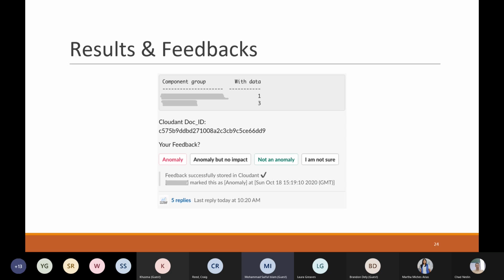Now, as I mentioned in the architecture, on the right-hand side we have a mechanism to reach the operation team for feedback. So what the detector does is send out alerts to the appropriate DevOps team using Slack. Here, as you can see, we put five replies. This indicates that if we have more than one message or report coming within a 10-minute interval, we put them into the same channel just to make sure it is not cluttering the whole space. So they go under one event. And we found that in most cases, this is the scenario. You do not need to report them separately. It is more meaningful to report them together as a sequence.